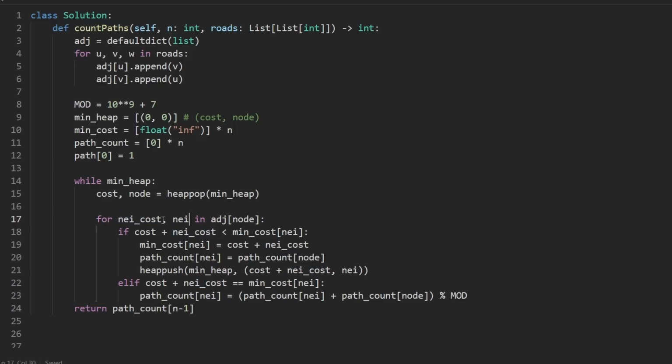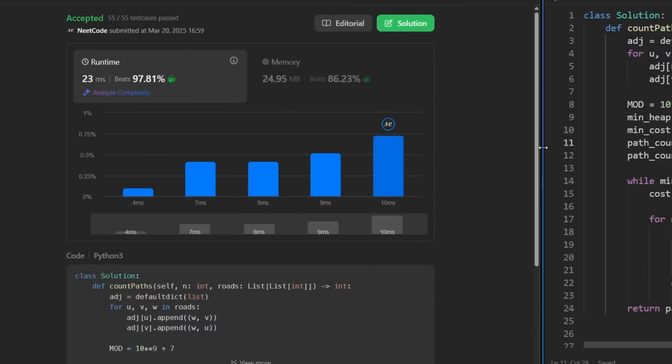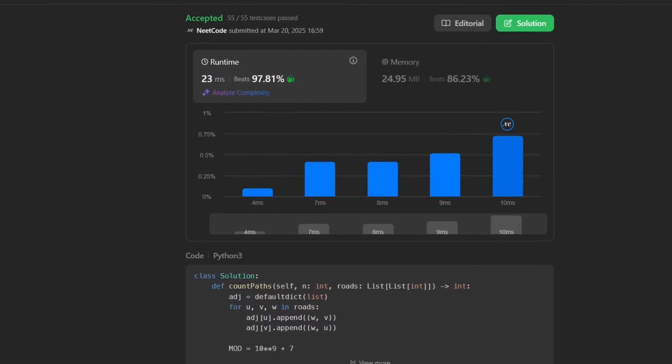But there's one more mistake that I made right at the beginning, actually. Well, in our adjacency list, we don't have a pair. We only add the neighbor. So let's actually add the weight as well. So just adding that W there and adding the W there first as well. So that should fix things. And for some reason, I called this path instead of path count. I'm not sure why I did that. I'm also not sure why that worked. But now let's run it. And finally, you can see that it does work and it is very efficient.